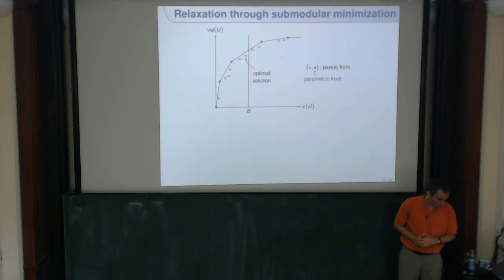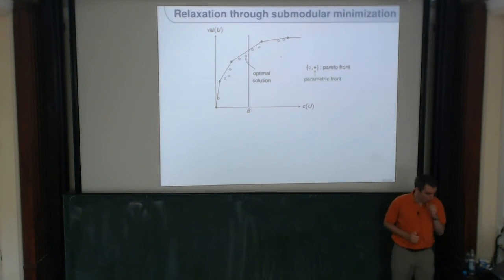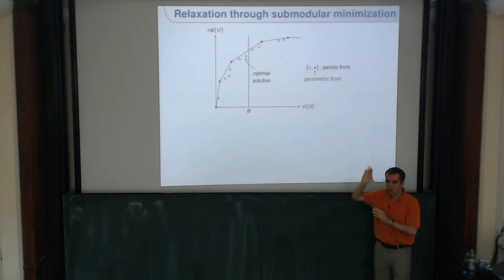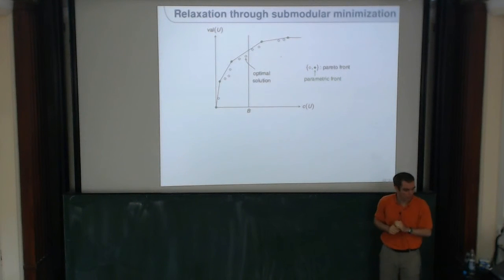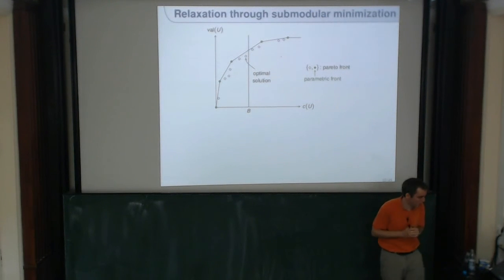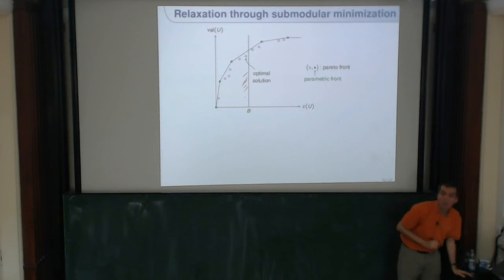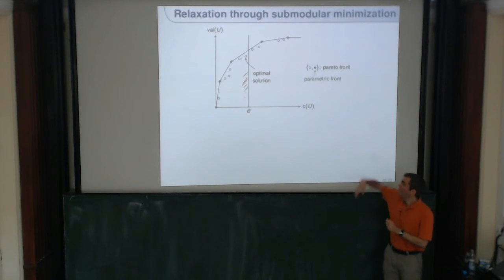Now, I would like to finish by quickly giving some ideas about what kind of relaxation I use. Let's first look at this: for every subset of edges I can remove, I can draw a dot in this diagram that on the x-axis shows the cost of removing this set. On the y-axis, it shows the value of an MST after you remove that set. So what I've drawn here is a potential Pareto front for that problem. And the optimal solution is, of course, the one among all points that cost less than b. You want to have the one that is highest up, right?